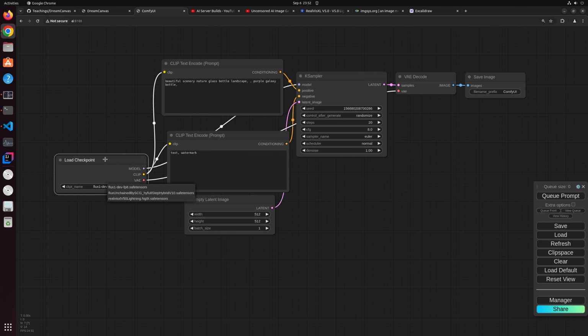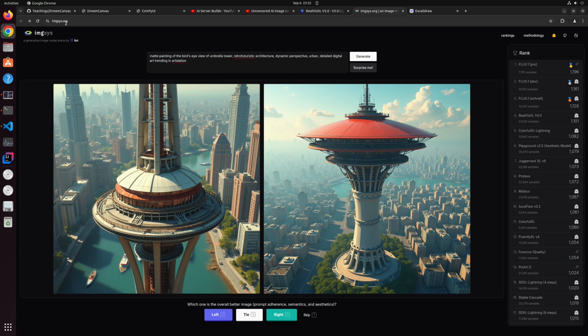There is a website, there's a leaderboard. And that leaderboard website is called imagesys.org. And over here, you can see the ranking of these models. So all these models, they are ranked over here, and you can see all these Flux 1 models. They are at the top, and they are at the top because they are the best models right now. And the Dev and the Schnell models are available to us to use for free. The Pro is not, but you are free to use them.